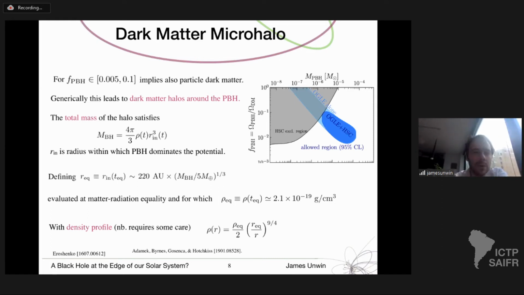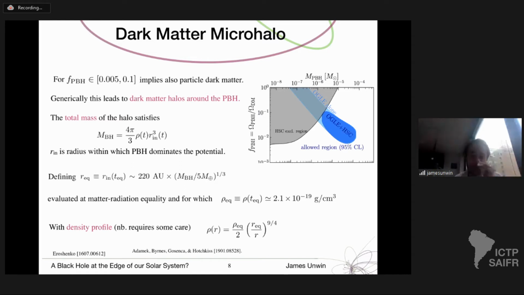And again, I will talk about this only briefly, but the interesting thing to extract from this is that you can actually calculate this dark matter profile. The actual precise details are a little bit intricate, but the bottom line is that it has a very characteristic profile, which is thought to go like this 9/4 power law. And it's specifically this 9/4 power law that makes it so strong in the annihilation signal.